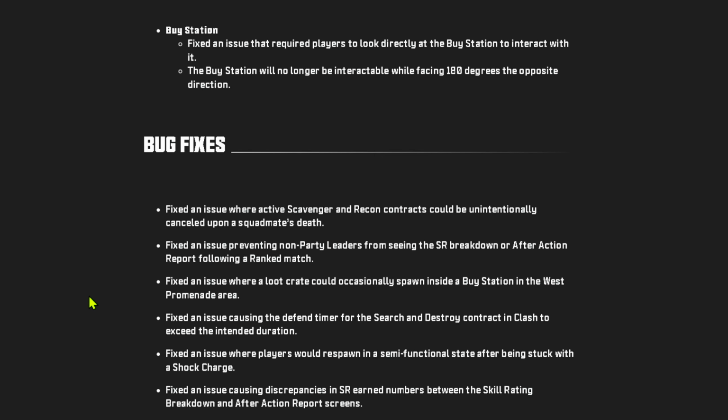And we move along to the bug fixes. They said they fixed the issue where the active scavenger and recon contract could be unintentionally canceled upon a squadmate's death. If I'm not mistaken, I want to say in my last video, if y'all haven't watched that, we were talking about when they had to disable this, because people were complaining that when their teammates died and they had a contract, once they died it stopped the contract, like it canceled it out.